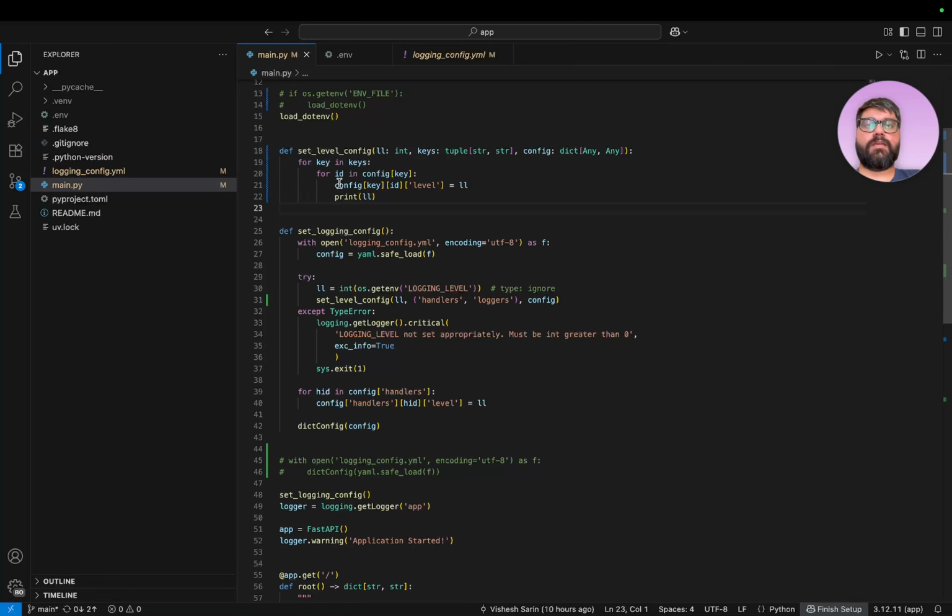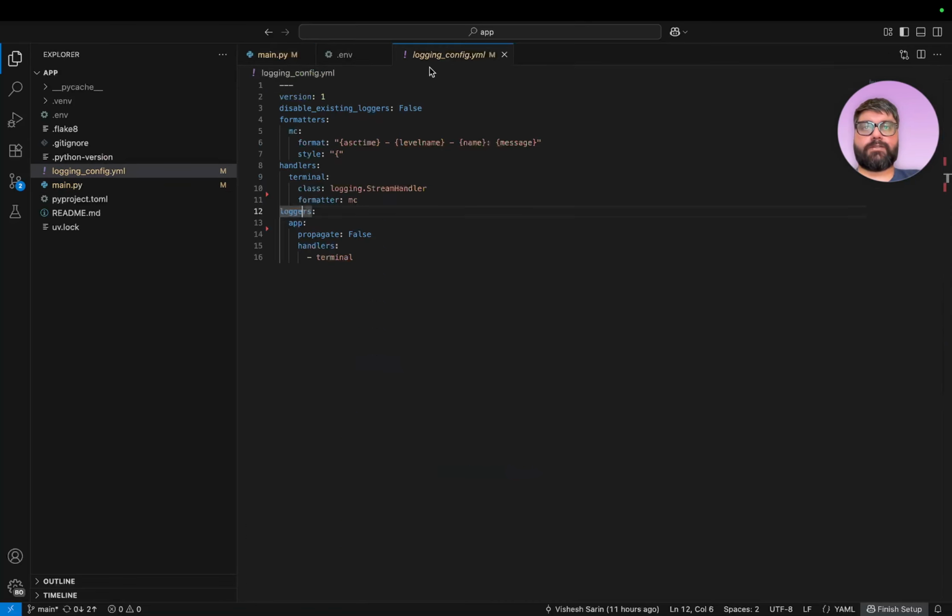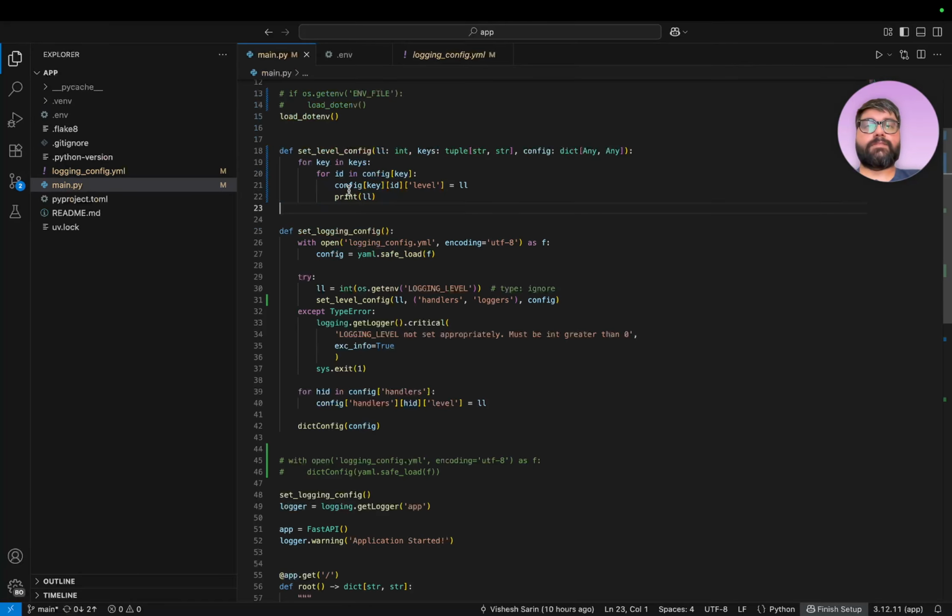For handlers, for ID in handlers, if you go back to the YAML file, you'll see terminal, and as I add other handlers, I might call one mail and have it be an SMTP handler, whatever. I may use the same format, I may use a different format, that's irrelevant, right? Basically go through each of the handler IDs, and similarly with loggers, go through all the logger IDs and just set level to LL. This would replace it even if it was already set. So I didn't need to actually remove it from the logging config YAML, but it made it less confusing for me, but I'll have to remember to add it back in later on.